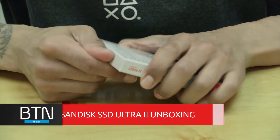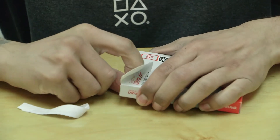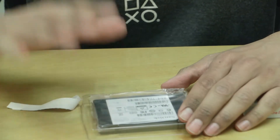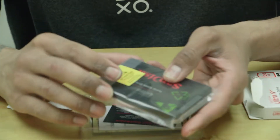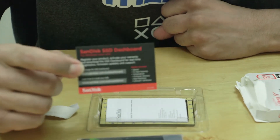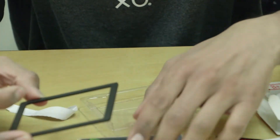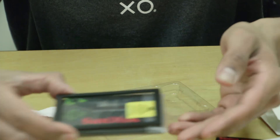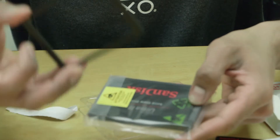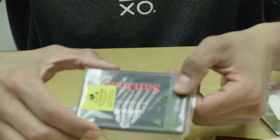Let's open up the box and see what's inside. We purchased three of these already and one is already installed in an E6410 — it works amazing. What comes in the box: the SanDisk Ultra 2 solid state drive, a card showing where to download the dashboard, a nice installation guide, and this little spacer that increases the height of the SSD so you can insert it comfortably. For the E6410, this spacer is essential — without it the drive will be loose and jiggle in the slot.